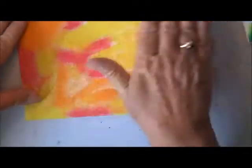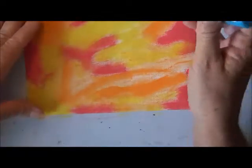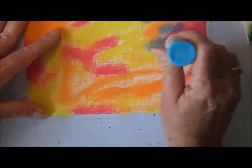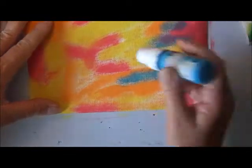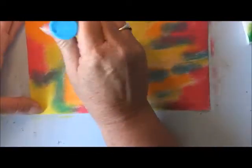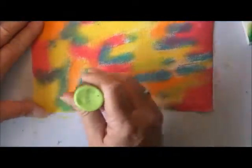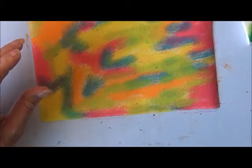a little bit of blue, getting like little fluff balls on it from the paint dabbers. Don't know how much of this one's left either. Let's bring in a bit of blue. And try not to make it go muddy. Okay, now what else? And a little bit of bright green, I think. Twisted citron. Okay, so I've got those, and I'm going to do a little bit of stenciling.